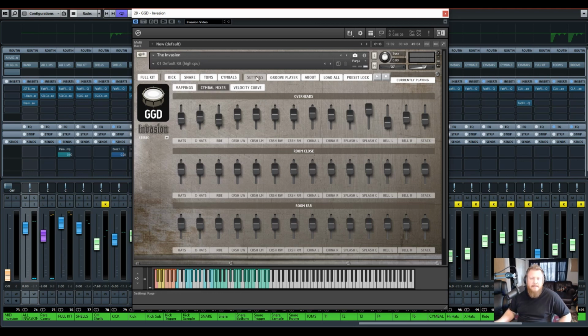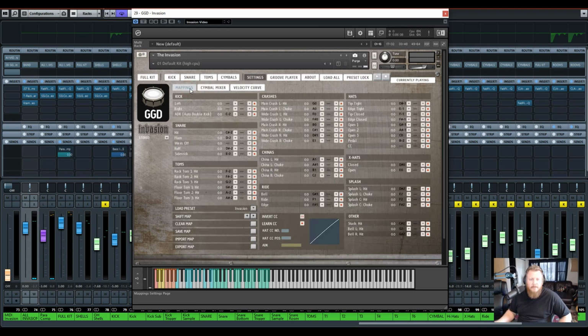Now, in this same settings folder, there's the mappings. What I did is I erased the map that existed and completely started from scratch, because sometimes some sample libraries like Superior or Drumforge or Easy Drummer, they have different layouts for where they usually put the drum kits, or I should say Stephen Slate as well. Some of them have different layouts, and sometimes they overlap, sometimes they don't. Sometimes they even give you the option to choose something from another developer so that it's easy to just kind of jump between the different plugins.